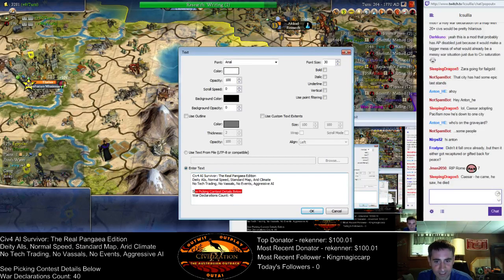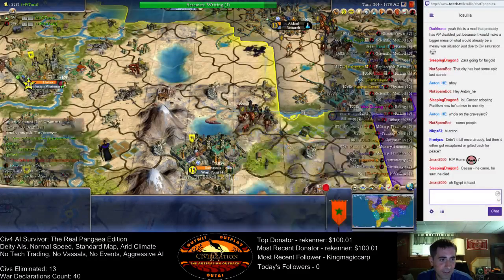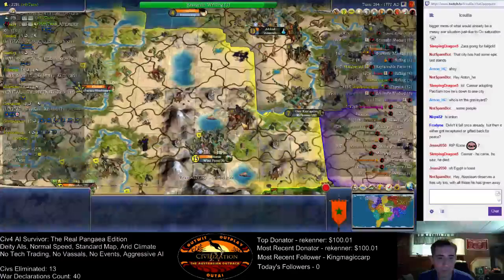Alright, let's do this. Let's do a Civs eliminated counter. I think we're at 13 right now. If that's wrong, then one of you guys will tell me. So yeah, that's a pretty major war though.